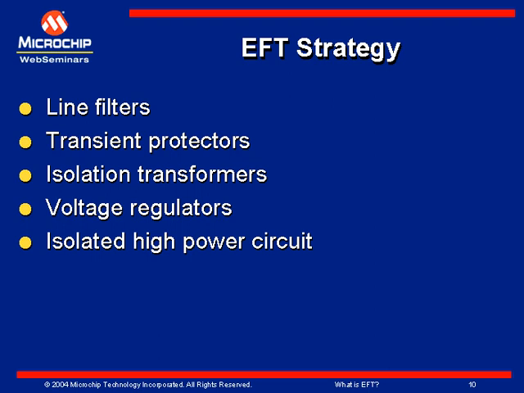So now, how do you address all the EFT issues? If you look at the EFT, there are two possible coupling modes. One comes from the power supply, where you have noise on your line and neutral, and the second one is on data I/O lines. Some of the easiest fixes: you put line filters at the input of your system, and that way they will try to block noise or transients that are coming through the line or neutral, so your circuit may not see that noise on the line and neutral.